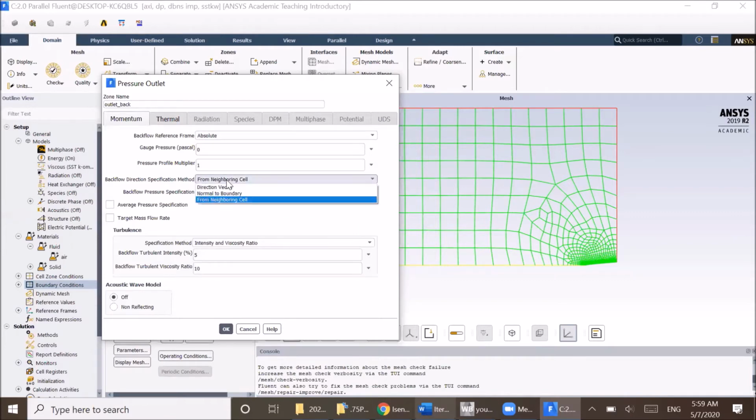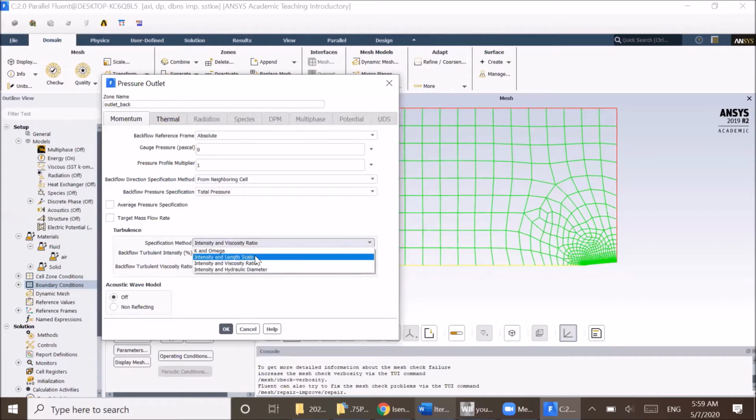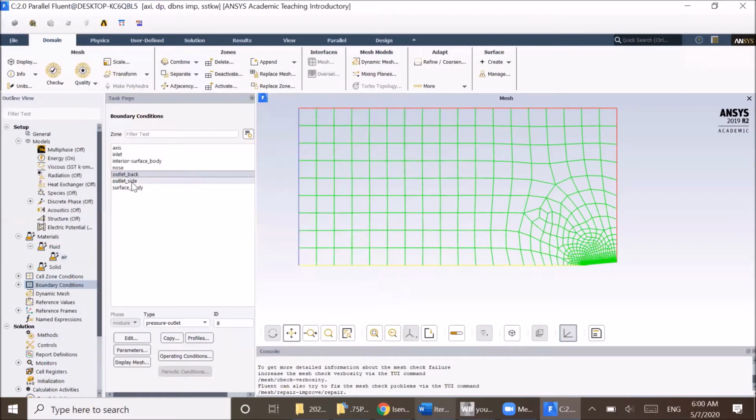I have noticed that when this is selected to the normal to boundary option, most of the times it would fail to converge. So it's important that you have this selected to the from neighboring cell option. And the same thing goes for the intensity and the turbulence length scale. We want to make sure we change that to the appropriate values.